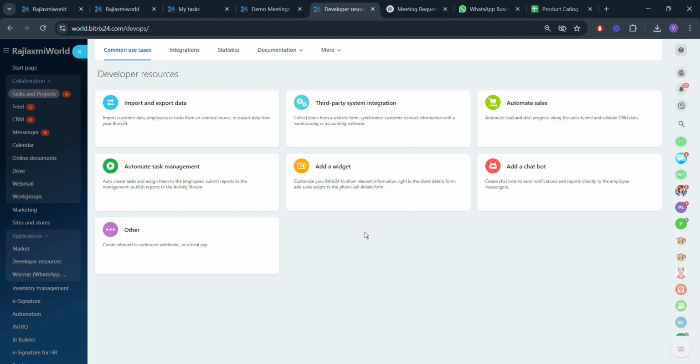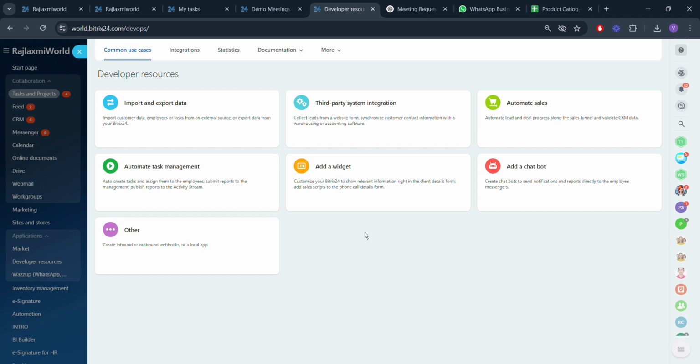You can import and export the data, and build custom widgets. You can automate the task. You can request the builder inside Bitrix24. You will find a handy request builder which you can use to create REST API requests directly from the interface. You can use REST API methods to simplify the migration of large volumes of data to your Bitrix24.